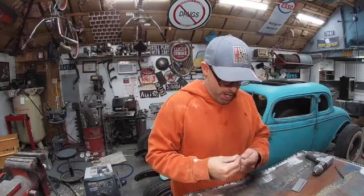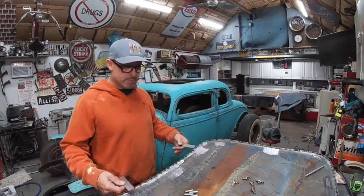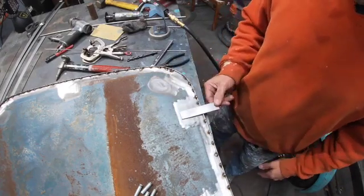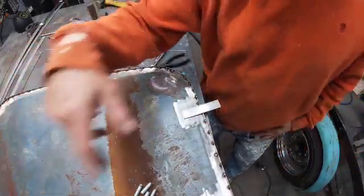I got my bolts cut down, cut the heads off. I also cut these 2 pieces of flat stock. So these are going to be my front tabs. And these will bend down and weld flush to the roof like that. And this tab will slide underneath the header, and then I'll have my 4 mounting points.